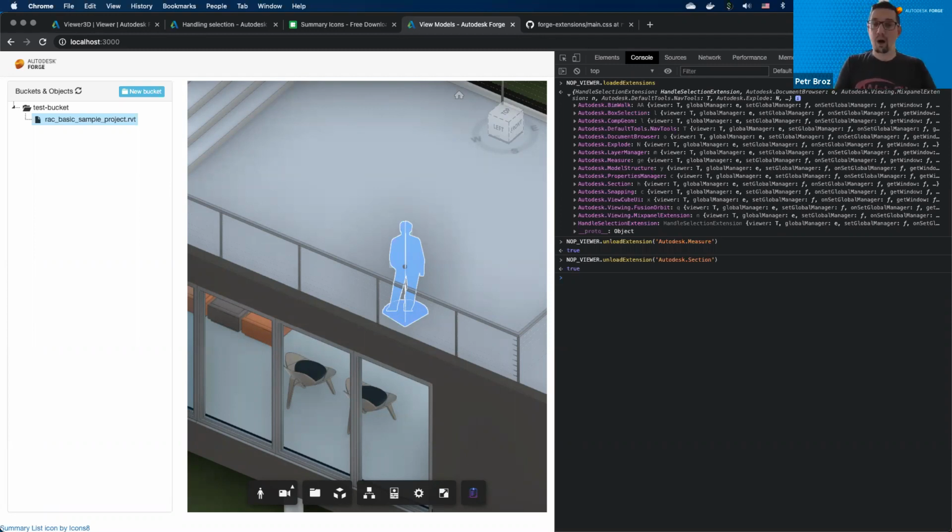We are aware that the Three.js library used by Forge is kind of outdated, and that is causing some inconveniences to our customers who want to use more modern features of Three.js inside Forge Viewer. But due to the way it's been designed, it's very difficult to move Forge Viewer to a newer version of Three.js or away from Three.js entirely. So we are aware that this is a problem. We're discussing the best way to address that. But for now, we don't have a solution and we don't have an answer for that, unfortunately.